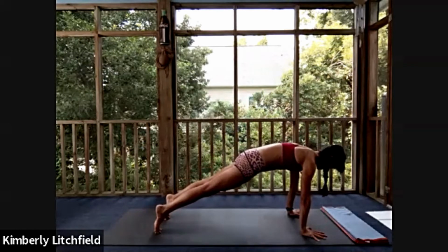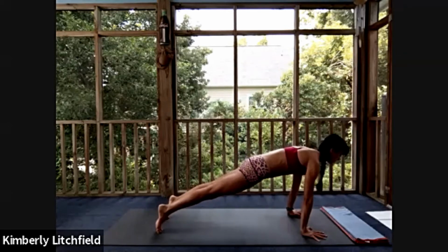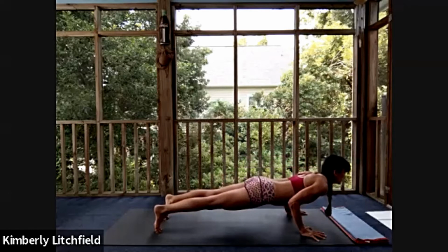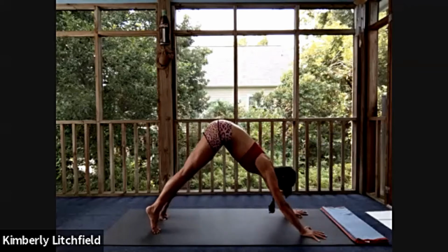And find your center line as you push them out away, gather the belly, and then broaden your chest. Push hands to feet, feet to hands, and scoot forward from your toes. Take an inhale, lengthen the center line. Exhale, chaturanga. Back to plank, inhale. Down dog, exhale.